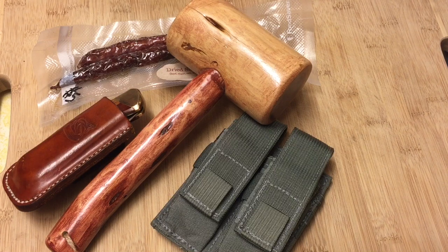So I'm going to make another video next week, and I'm going to go ahead and start showing you the three knives that I bought at Bussy's today. But I'm going to turn that into three separate videos. They're pretty cool knives, guys. I think it merits enough that I'm going to make it into three different videos.